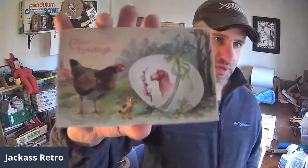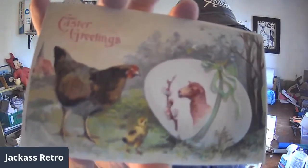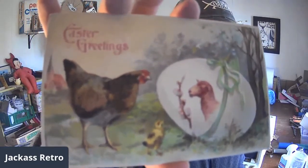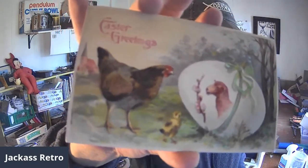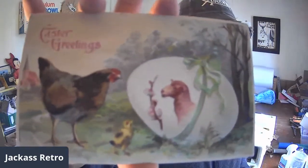Chimney Rock, Wisconsin Dells. This one's a weird Easter one. Explain this one to me. Why is that sheep in an egg? Obviously an exaggerated egg. Why is it just the weird head of a sheep in there? Why? I don't get it. I don't even understand.